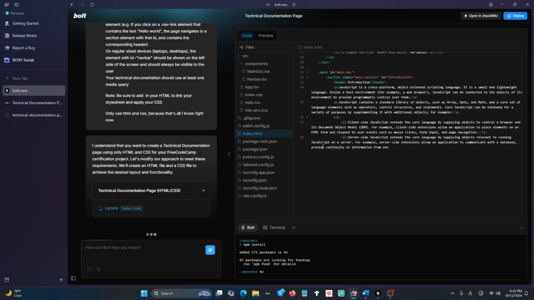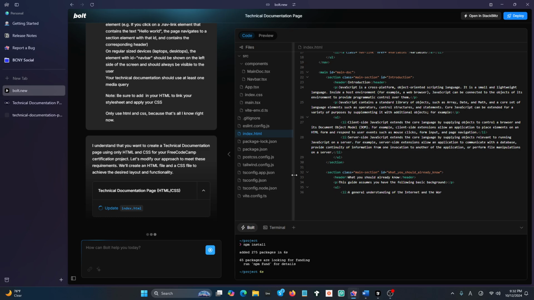It's definitely not as fast as ChatGPT or Claude, but I guess that's to be expected. Seems like it's stuttering a little bit. But let's see what it does. It's building out the page.